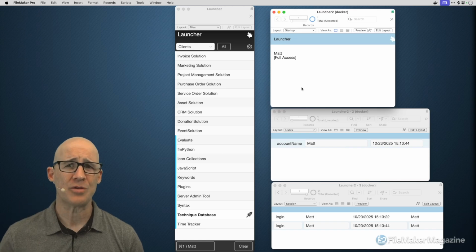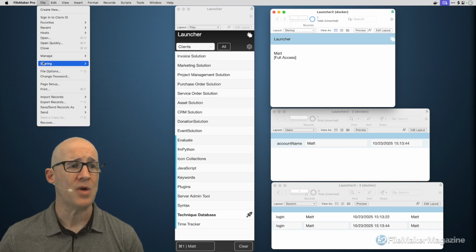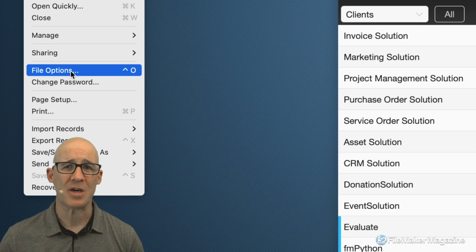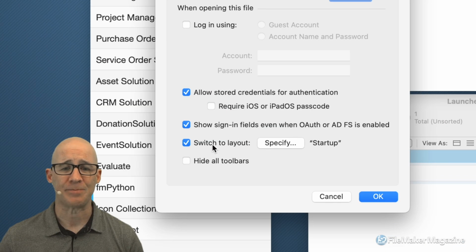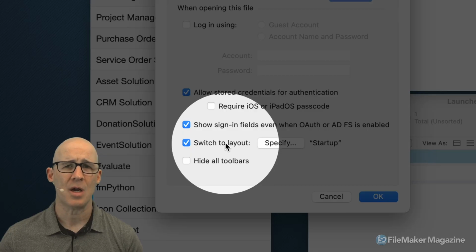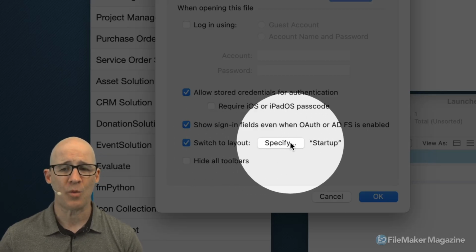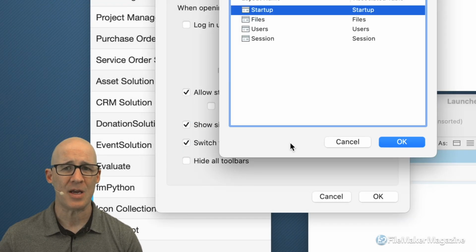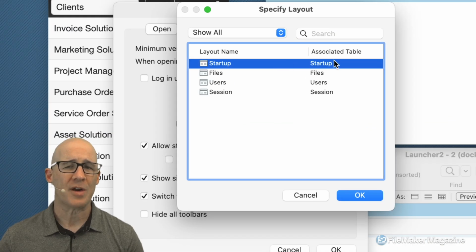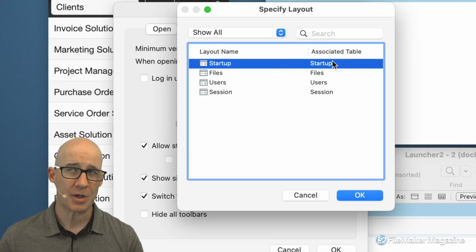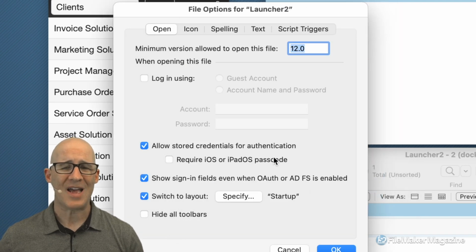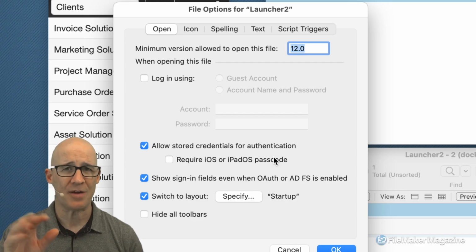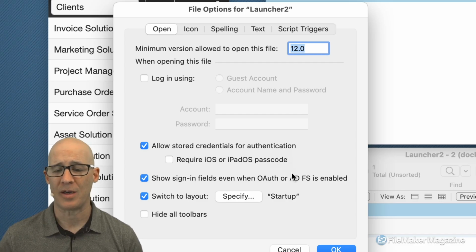The very first thing we're interested in is up under the File menu, and it is the File options. We talked about this in one of the first videos, and it is this. This option right here is where we start up with FileMaker, and we are very interested to specify a layout with an associated table occurrence, which relates to an actual table that more or less is empty. It has nothing. Search the FileMaker Magazine website for Low Impact Startup, a video that I did probably a decade ago talking about this.